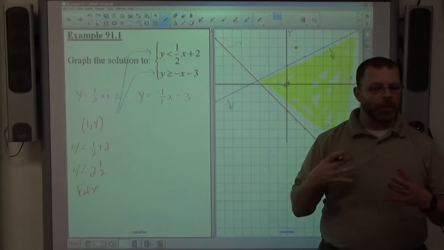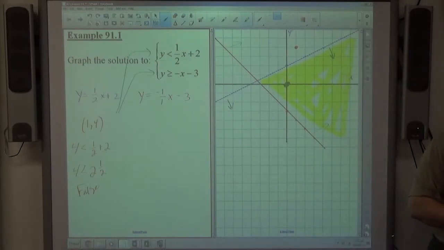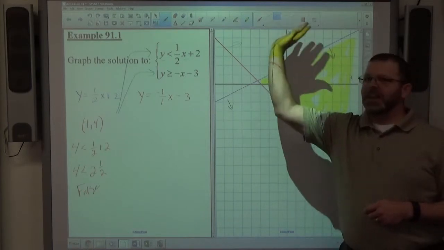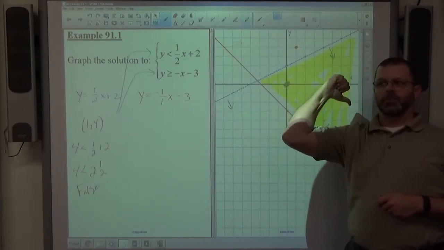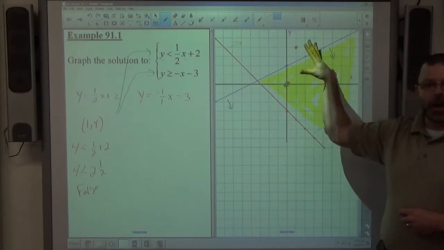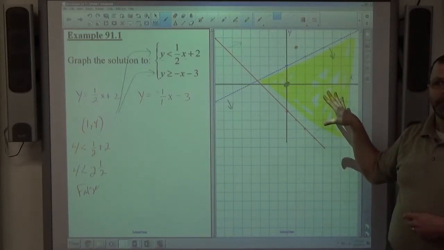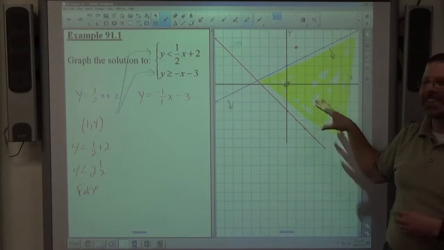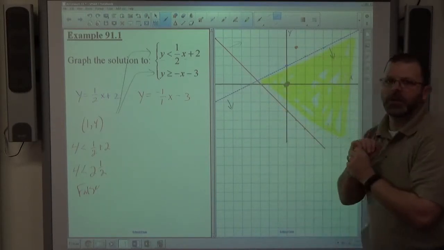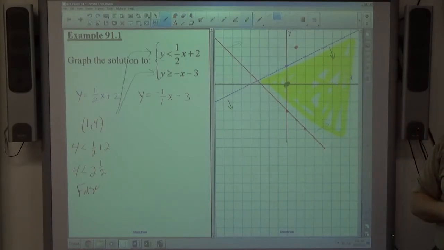So, sometimes people think, well, I got a false, I got to keep going until I find a true. No. If this is false, the test point's false, everything on that side is false, so everything on the other side is true. So if you find false, you still found true. Okay? If you find false, true's on the other side. Yeah, there's only two sides. If you find truth, you go to that side. So if you get true, go towards the test point. If you get false, go away from the test point. Either way, you're going to still be shading the same direction for this one.